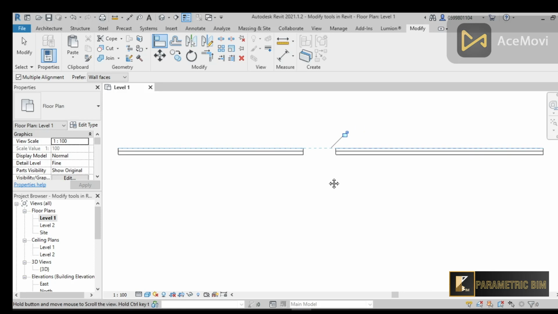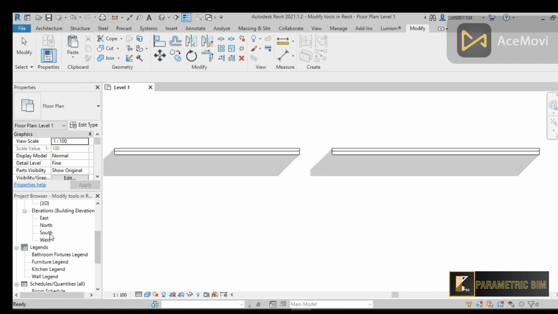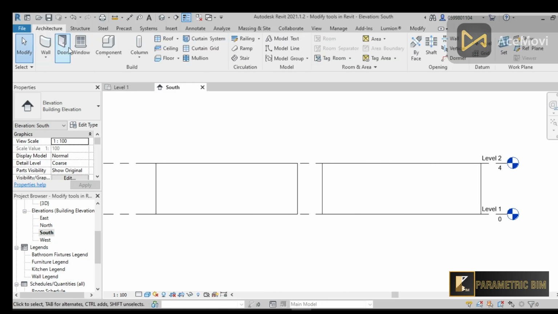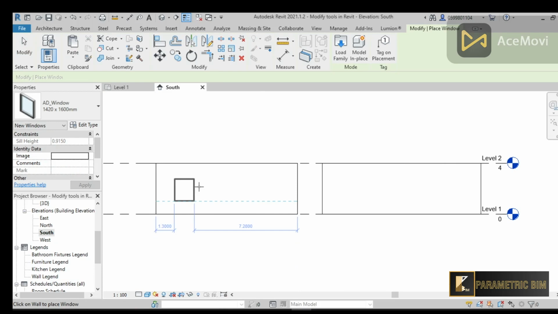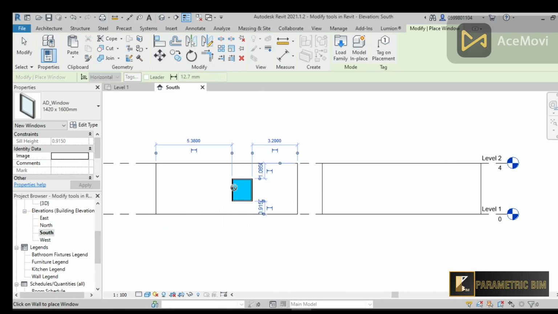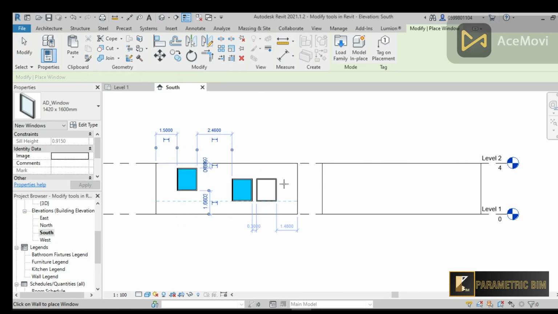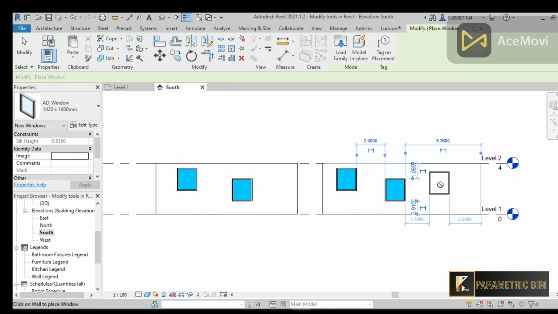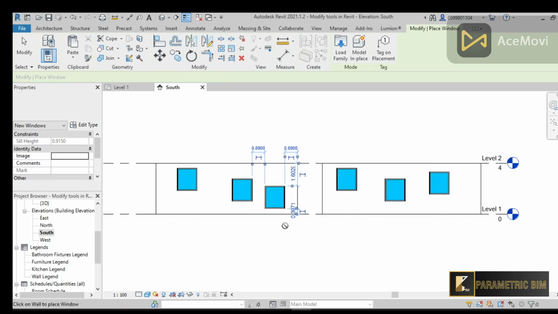Maybe the other things that you can apply the align tool to, such as if I go to the south elevation, and you see here that I have these two walls, and maybe I can bring a window and put it anywhere, maybe here, and put some windows randomly, for example, maybe like that.